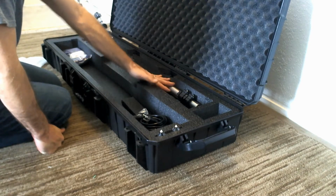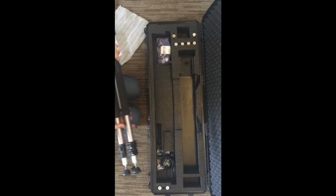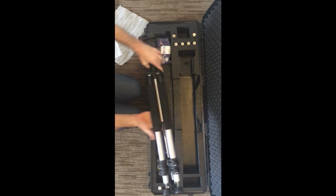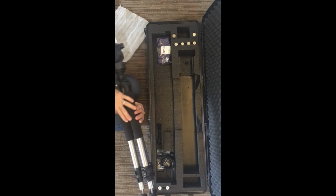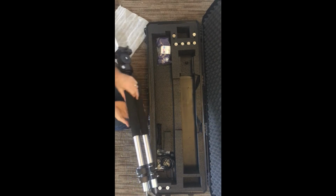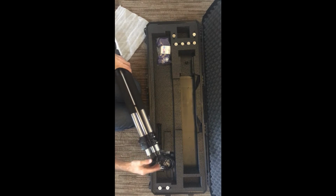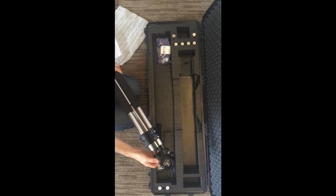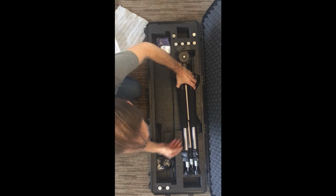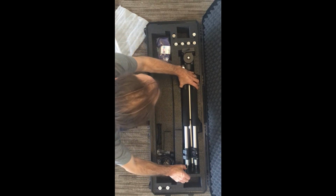To get the tripod out, it's just going to come right out. So to put it back in, you see we kept the foam on the top. There's one without foam and there's one with foam. So, or two with foam rather. So, you know, when you're putting this back in, these feet wobble around a lot and they're going to need to be more or less up to make it easy.